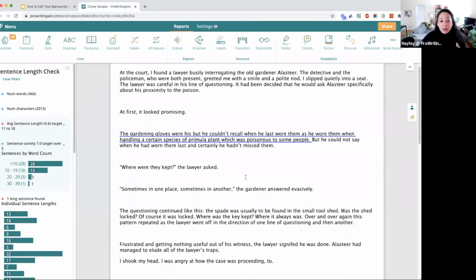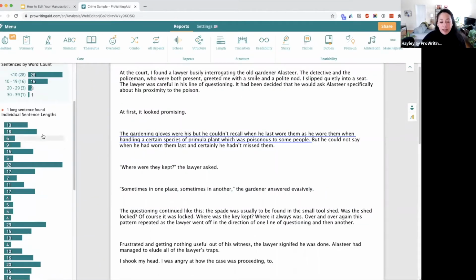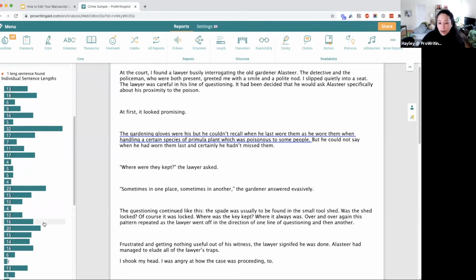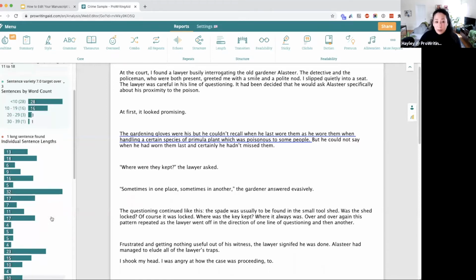You can also use the length check for this. The length check gives you a great visual overview of how long each of your sentences are. And I like to do this as kind of a quick overview of, okay, there's a group of really long sentences all in a row right here. Or there are a lot of really short sentences in a row right here. It can give you a place to zoom in and see, okay, did I mean to have a bunch of really, really short staccato sentences right in a row? Or did I want to have some longer sentences to vary the pacing? So it can help you with that as well.